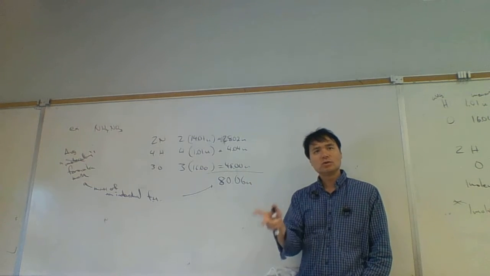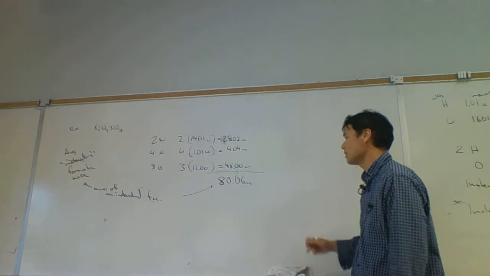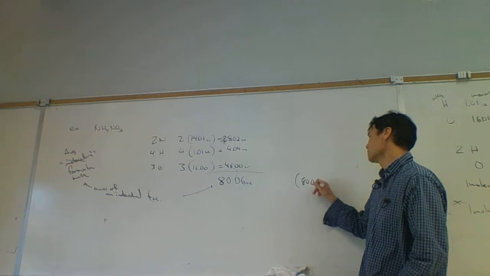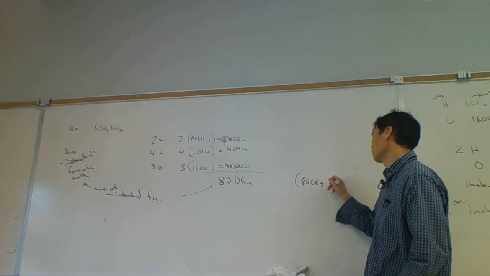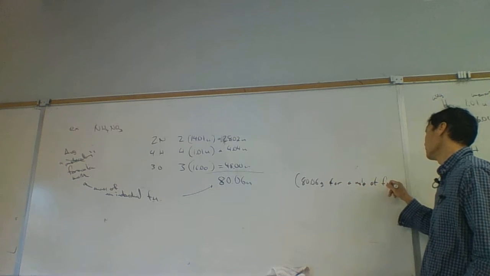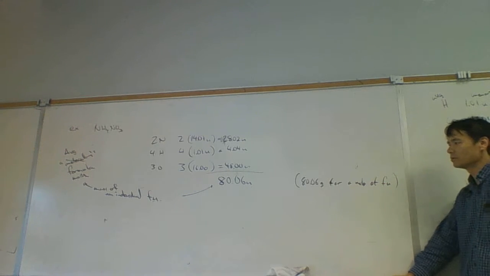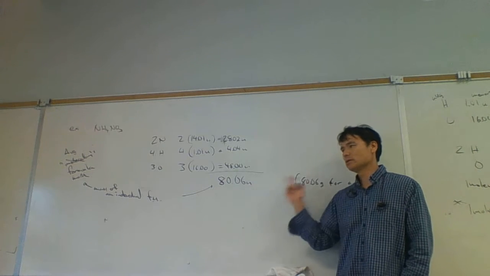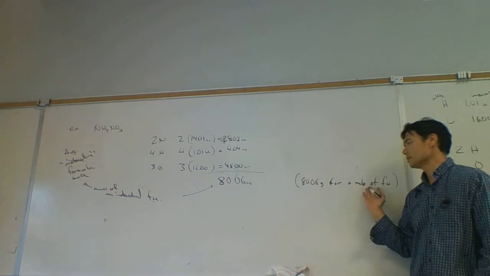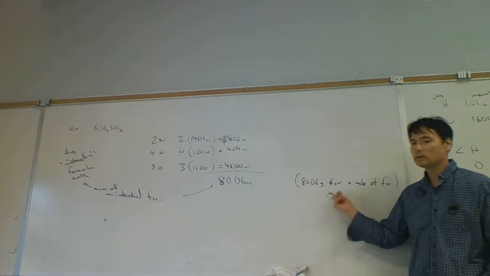But then if I convert U to gram, it gives me a very simple and interesting number. If I convert U to gram, then it turns out there's going to be 80.06 grams for a mole of formula units. 80.06 grams. And so this is very useful. We interchange these all the time. We either think in terms of U per individual molecule or formula unit, or grams per mole of formula units, or per mole of molecules. And I'll talk about the mole next.